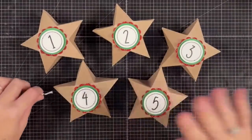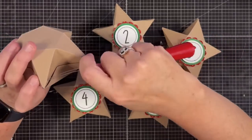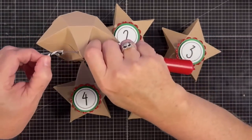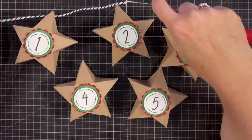So again, perfect world, start from the back, but we're going to do it like this. So we're going to just run. We're going to use our bead threader because it is pivotal here. And you can put it in there just like that and then run your little twine through. Look how cute this is. Oh my goodness, I just love this guy.